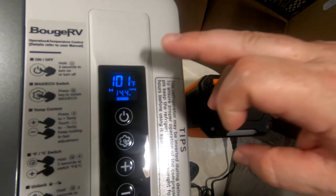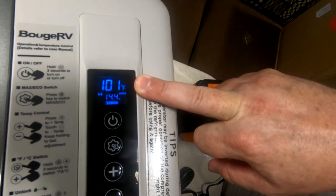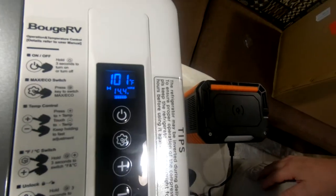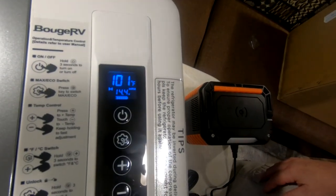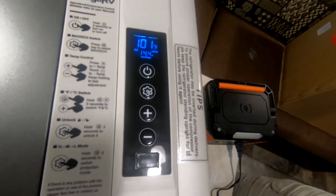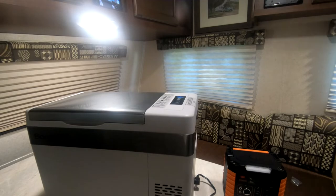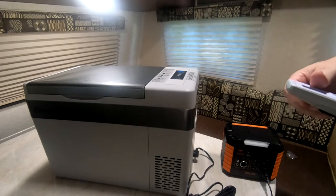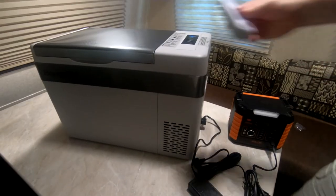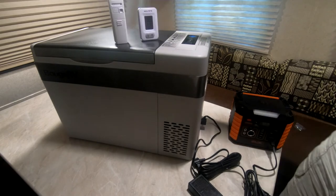All right, so right now we have it on max. Right now it's currently 101 degrees Fahrenheit inside the freezer refrigerator. Obviously you can't put anything in there. All right, so what we're gonna do is we're gonna go ahead and set the temperature, but before we do that, I'm going to monitor the temperature with the AcuRite monitor and transmitter. Now what this does, you can use it various ways.